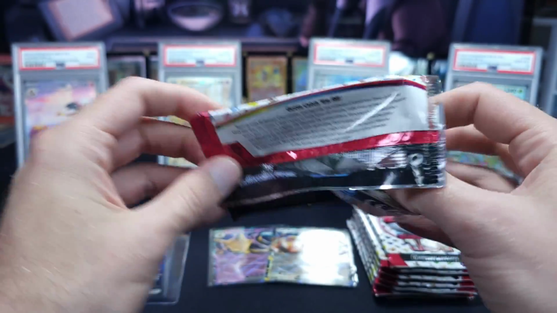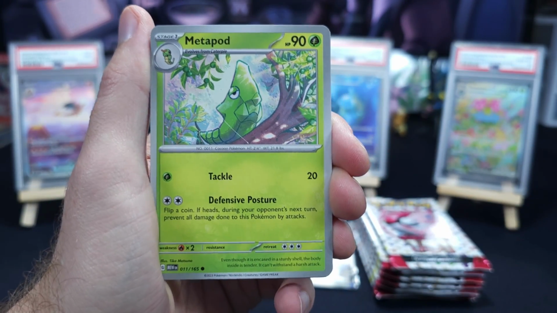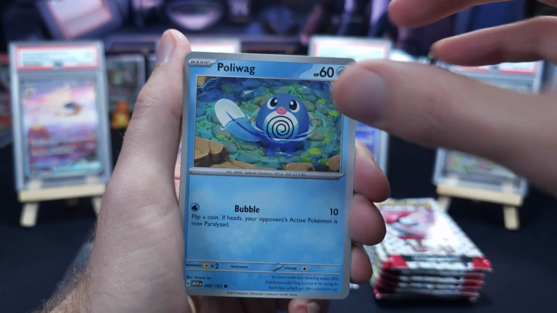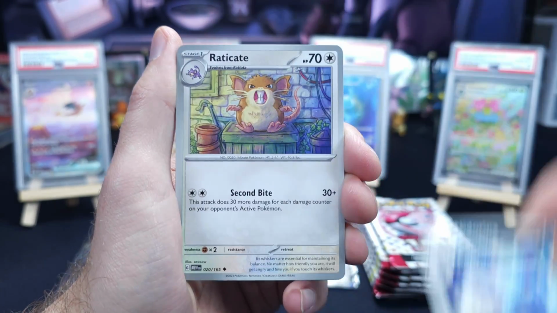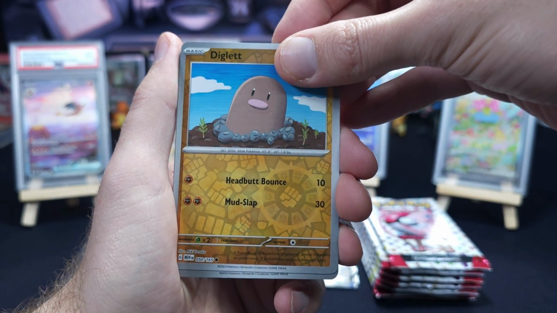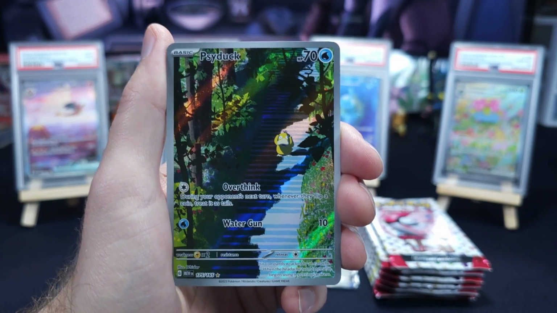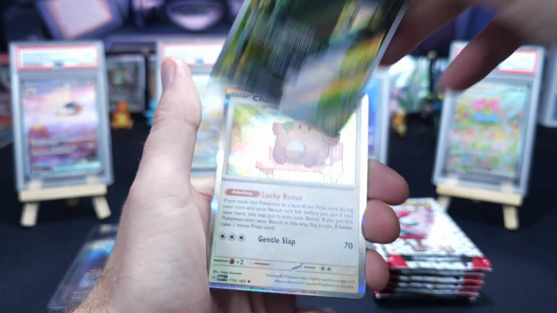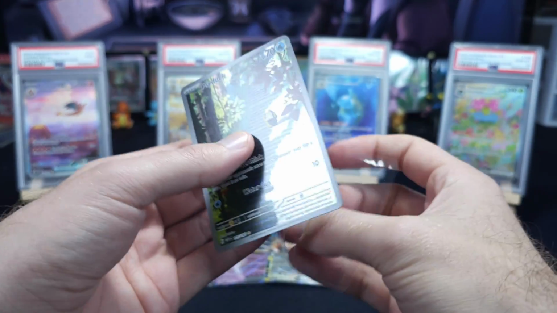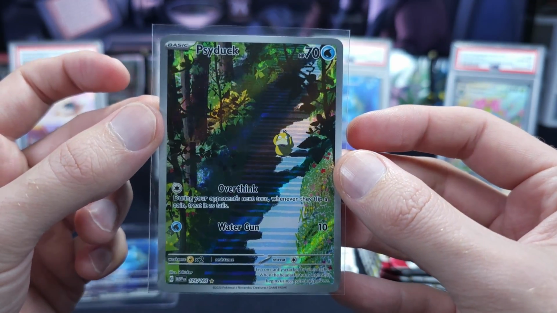Blastoise SIR, it's always worth it just to have it encapsulated for safekeeping. So what we'd really like to see here from the right side, again, not going to complain, just ripped a Blastoise SIR, but what we would like to see is maybe one of the mid-grade illustration rares like that. Boom. Ask and you shall receive. Let's go. No double banger there, but that is a perfect example of what we want to look at to see if it's worth grading.